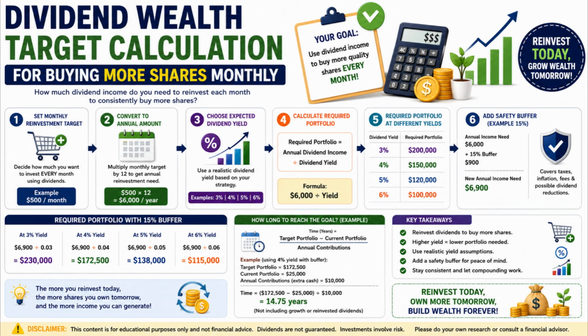So, the main takeaway is simple. The more you reinvest today, the more shares you may own tomorrow, and the more income those shares can potentially generate in the future. This creates a cycle where dividend income supports more share purchases, and those extra shares can produce even more dividends later on.